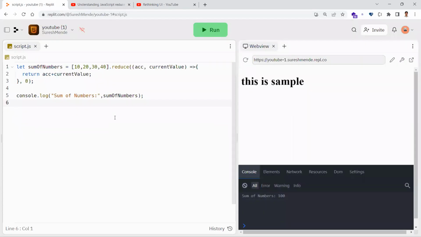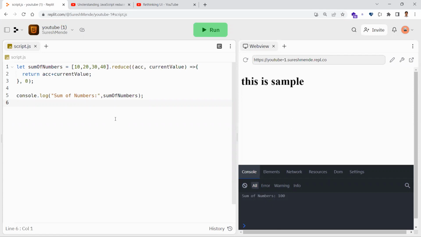Now what is this polyfill? Polyfill means you're writing a piece of modern code, and you're expecting that code should be working in the older browsers also. So if you have a piece of code which has modern features like arrow functions like this, these things may not work in the older browsers. Polyfill means you're writing some piece of code such that this will be running in the old browsers as well. So that is a polyfill.